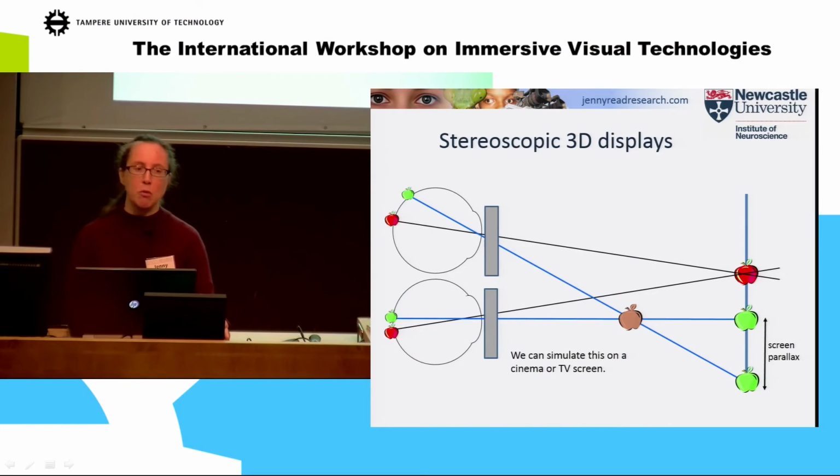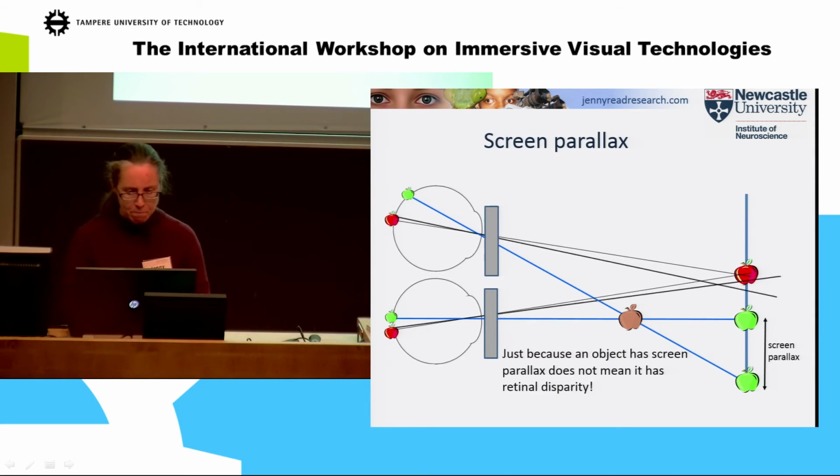And it's a kind of interesting property of human vision that this retinal disparity is sufficient to give us perceptual depth. It's not necessary, but it suffices on its own. So we can give an impression that the object's floating there in front of the screen.